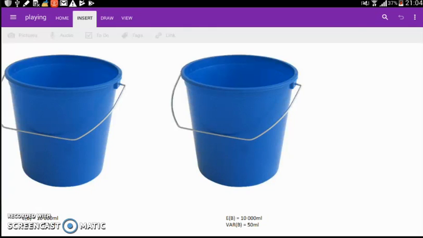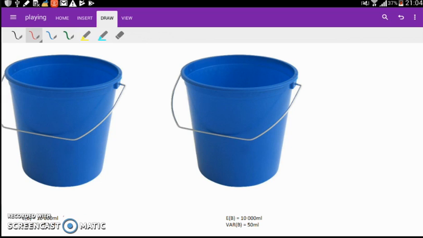This is the fourth tutorial video on Year 13 or Level 3 probability distributions. So this one we're looking at combinations of random variables. In the picture you can see we've got two buckets. In each of these buckets we expect there to be 10 litres of water, which is 10,000 mils.